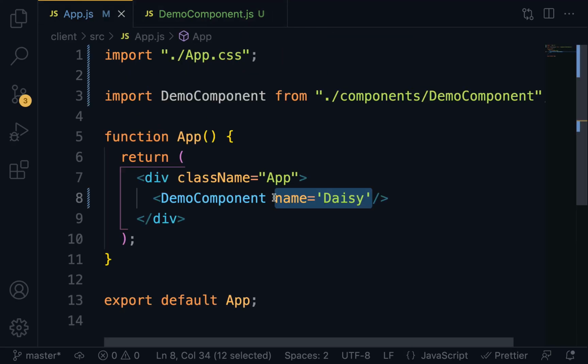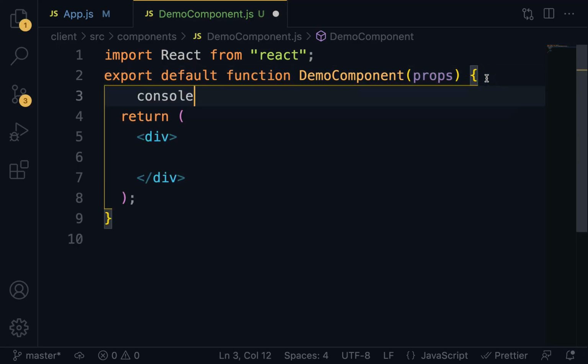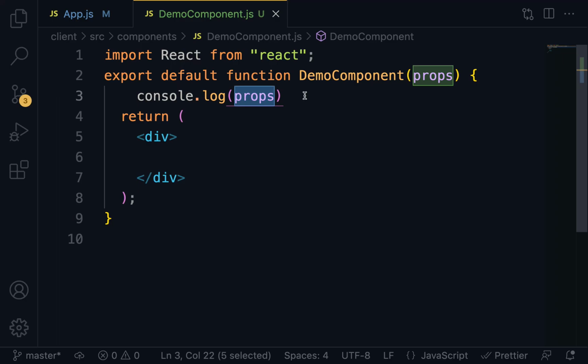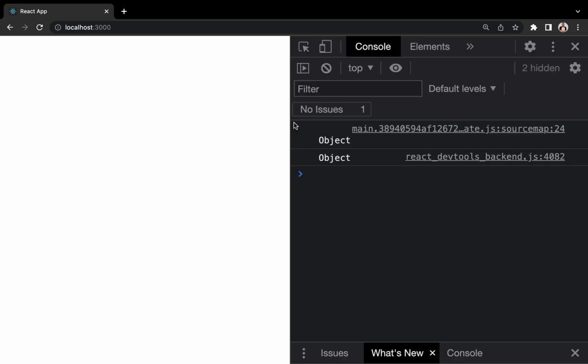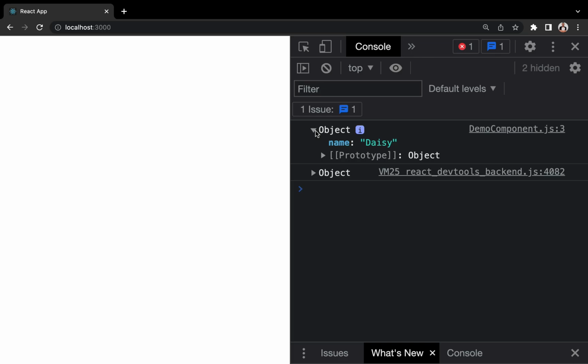So having done this, we have succeeded in receiving the props right here in the demo component. Let me show you. These props right here will be stored inside the props object. Let me prove it to you. Come here, and then we are going to console log props. So we want to see the value that is stored inside this props object. Head on to the browser. Let's quickly inspect the console. Alt Command I to open up the console. When you inspect the console, you will see an object. So let's quickly open up the object. Right here, we have in the object an attribute name with the value Daisy. So, technically, we have received the props down into the demo component.